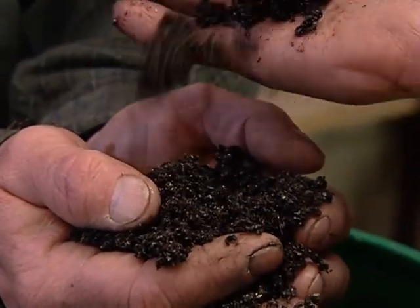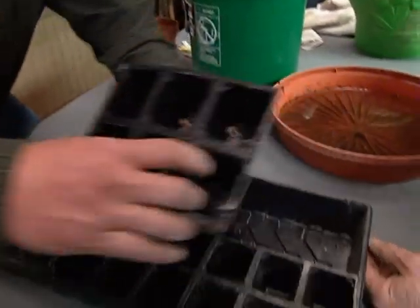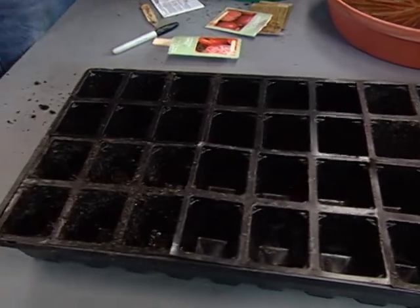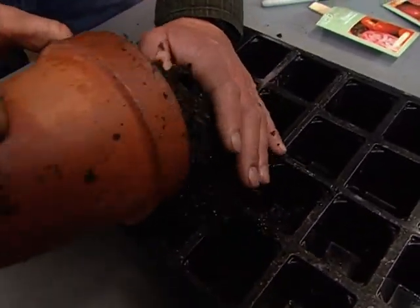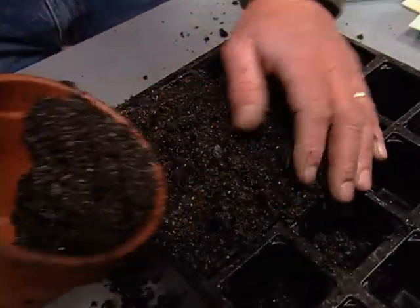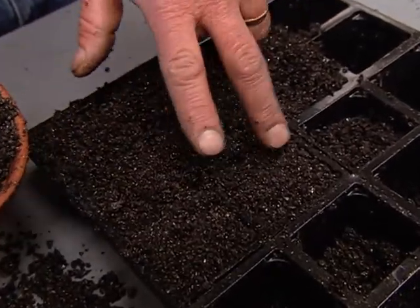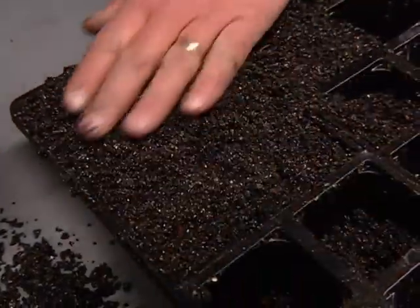So you buy this in plastic bags at the garden center? Right. In this case I would buy it because I'm going to use so little — you wouldn't bother mixing it yourself. I like to start it in this tray, and in the tray I put these individual six-packs, and I simply take the soilless mix and fill it all in. The plastic seems kind of inelegant — why wouldn't you use a nice pottery pot like this? I want as sterile an environment as I can get. So once I get the soil in there, I simply push it down, add some more, grade it off to the top.